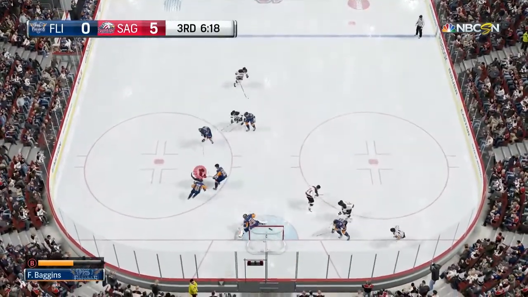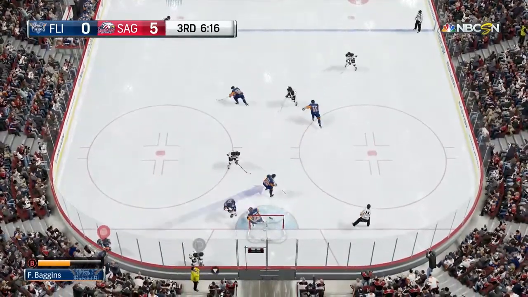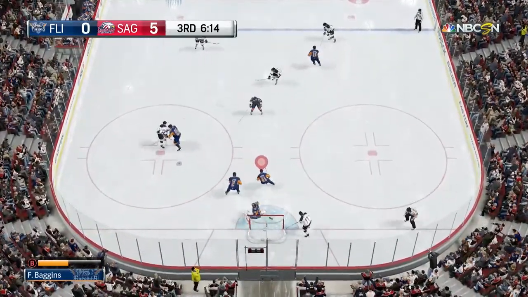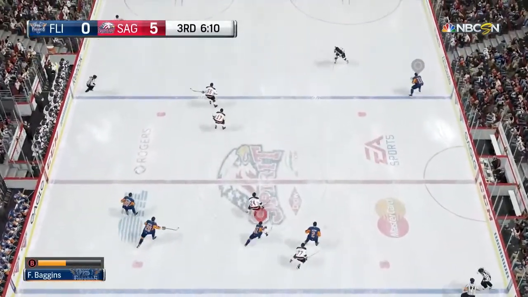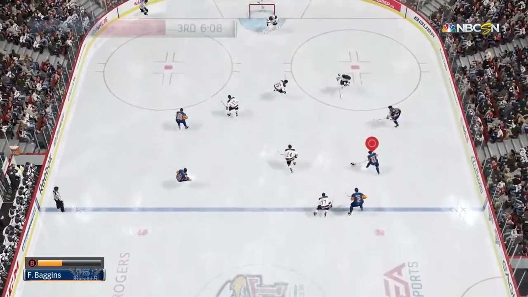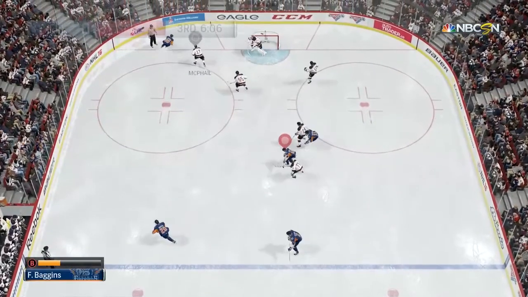Okay, stay down low. Stay down low. Okay, good. Just grab the puck. Come on. Get the puck out. There we go. See, like, I was available for an outlet pass like that. They didn't even touch me. There we go. There.